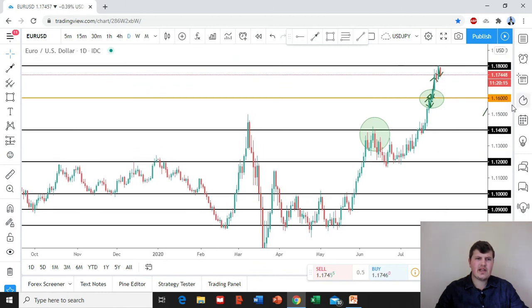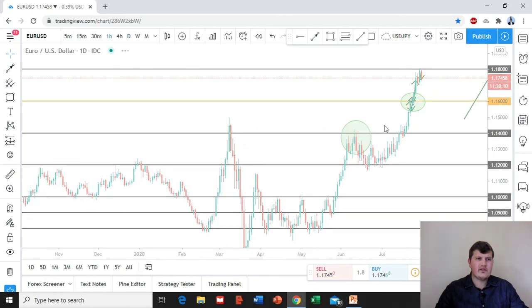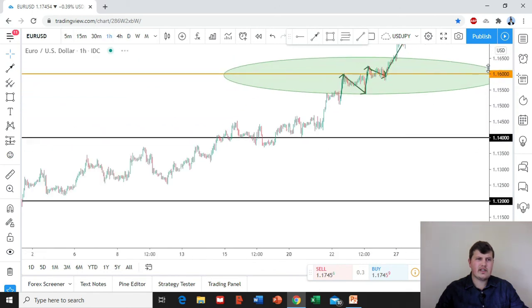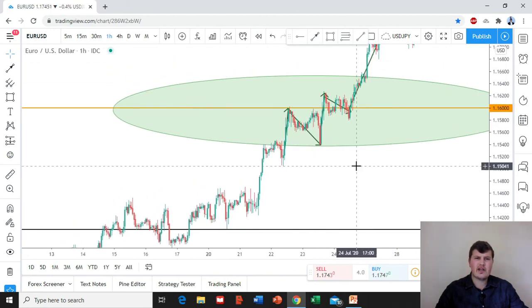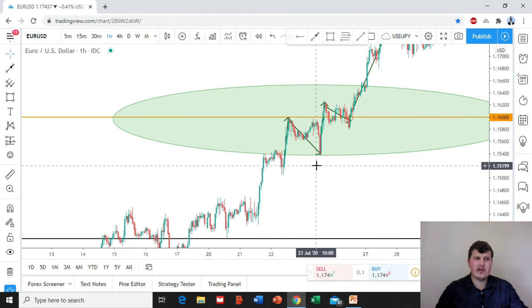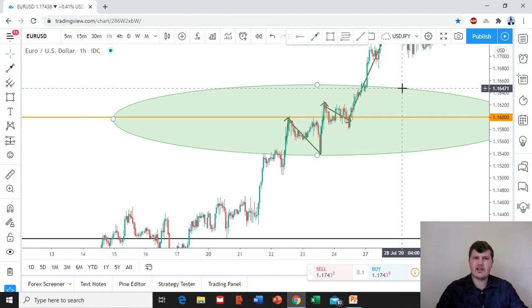So that sums up the psychological levels in Forex, and as you can see here, you can expect to find some sort of reaction at these levels. Some reactions are much more severe than others, but it's very likely that there will be some sort of reaction. So if you are aware of these levels, you can make a quick buck out of them and be able to trade them with more confidence. And like I said, it just adds an extra trading skill to your trading toolkit.